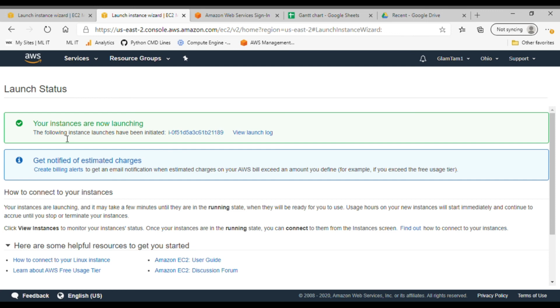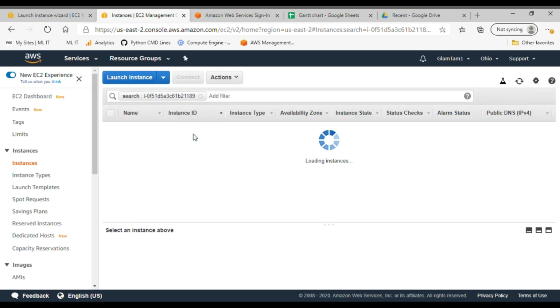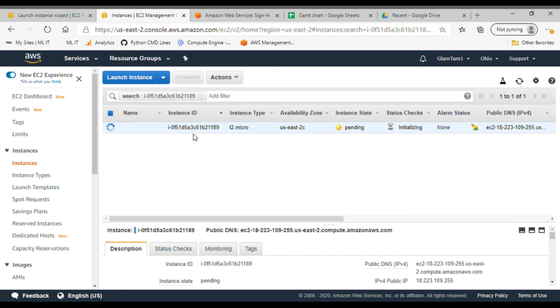Here we go. So your instance is now launching. Sometimes it can take a while, sometimes it doesn't. So if we just click on that there, it will take you to your EC2 dashboard, and it will show you that it's running. So yeah, back in a bit. And here we go. So you have your first EC2 instance. It's all good. If you look at the bottom, this just gives you a brief description and overview of what's going on.